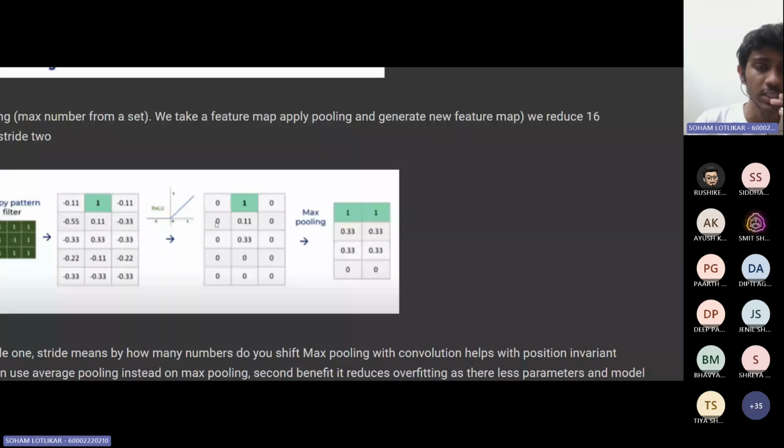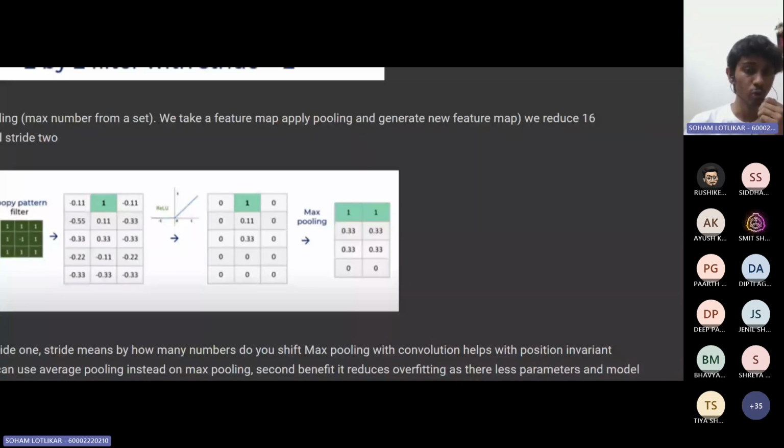Now in 0, 1, 0, 0.11 the maximum number is 1. So it would take a 1, right? Similarly, in 1, 0.11, 0 and 0 the max number is 1. Pooling layers reduce the spatial dimension of the feature map while preserving the important information. So pooling helps in reducing the computational complexity and focusing on the essential features. That's the reason you use pooling.